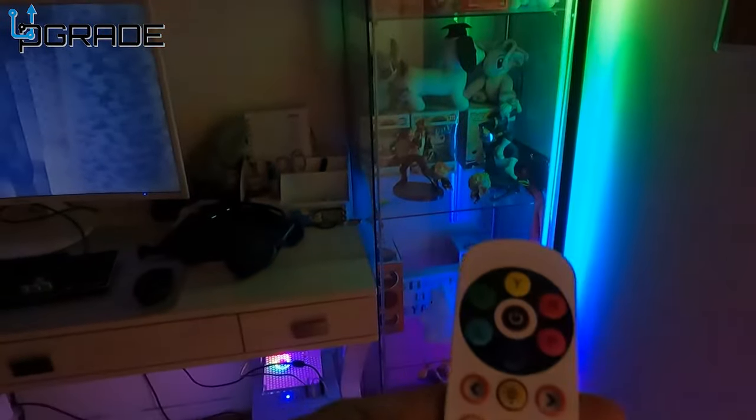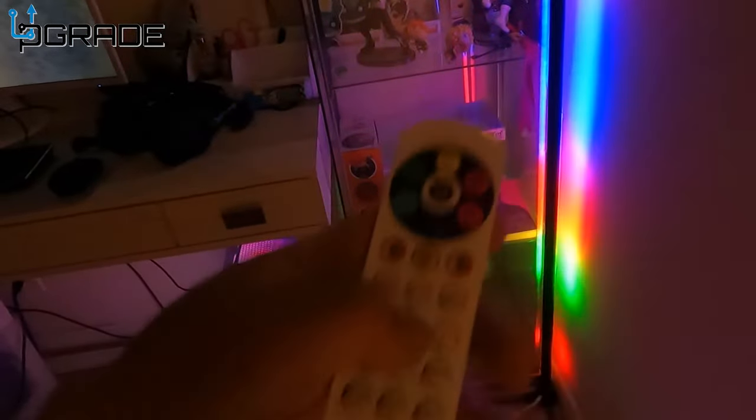Audio. We're going to put audio. Test 1, 2, 3. So when you're talking, it does this. 1, 2, 3. Let's change the tone. Different tone.